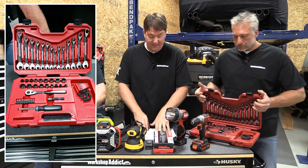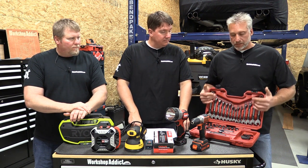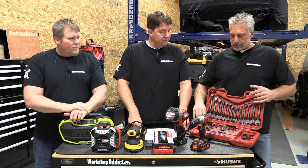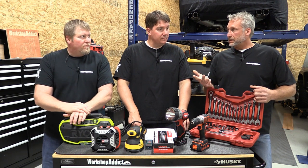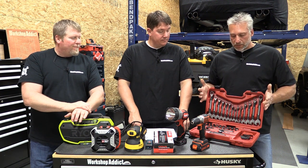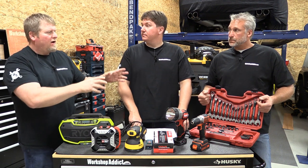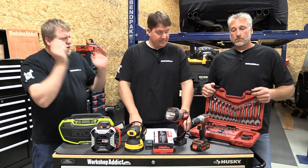First, we're starting out with a Craftsman 56-piece universal mechanic set at $59.99 — a very nice set. It's metric and standard, 3/8 drive, and takes the new 12-point wrench system. The sockets accept six different drive types: square, 12-point, hex, Torx, and more. It includes different attachments for screwdrivers too — really handy. It's not a huge kit for removing lug nuts on your car; everything is shallow. But everything in there is super quality — you don't get a bunch of extra junk, just a really nice set.